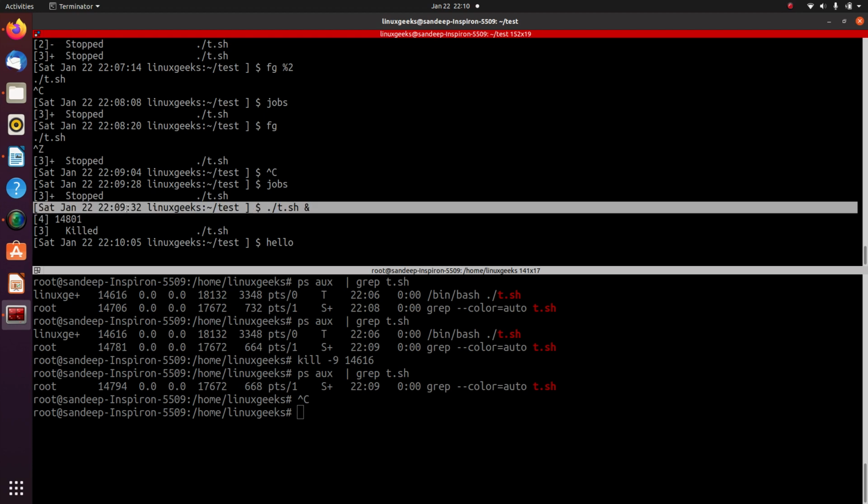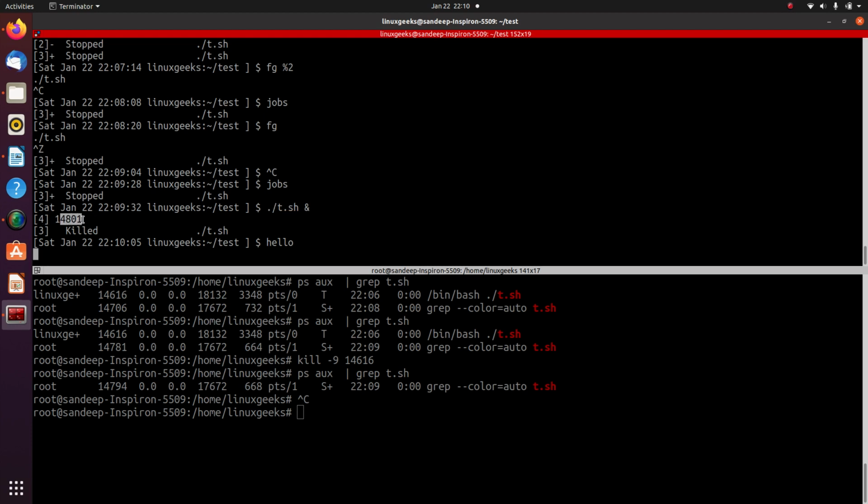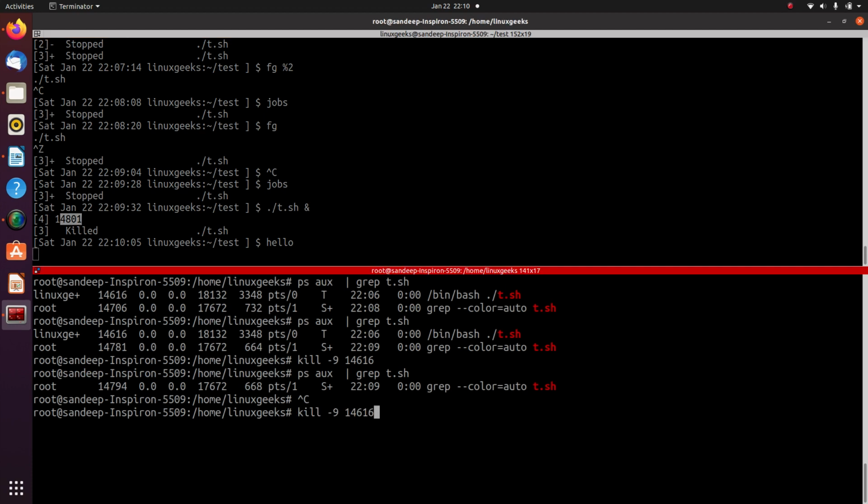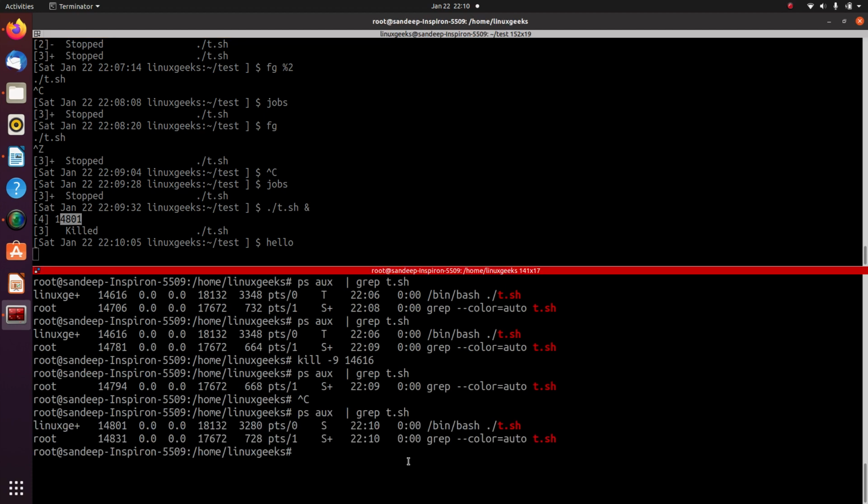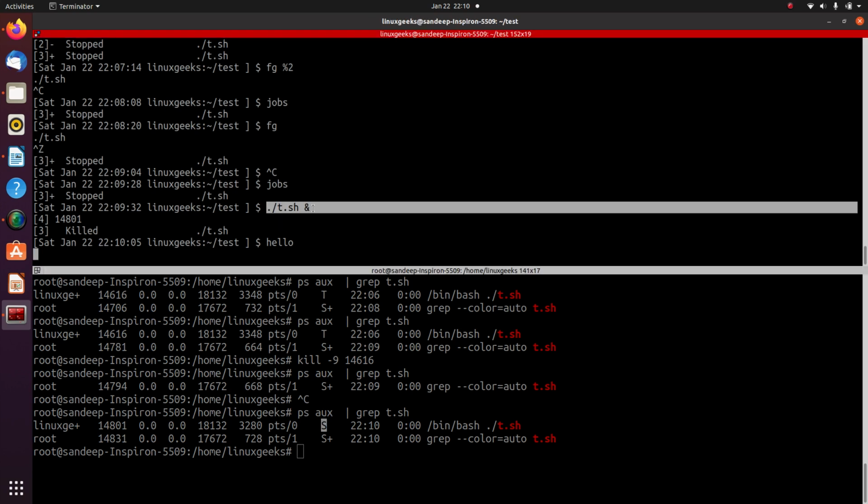This job has a job ID of 4, and its process ID is 14801. Let me confirm it here again. This is the process ID, and you can see that it is in sleep state and running in the background. So this is how you can run any program in the background.